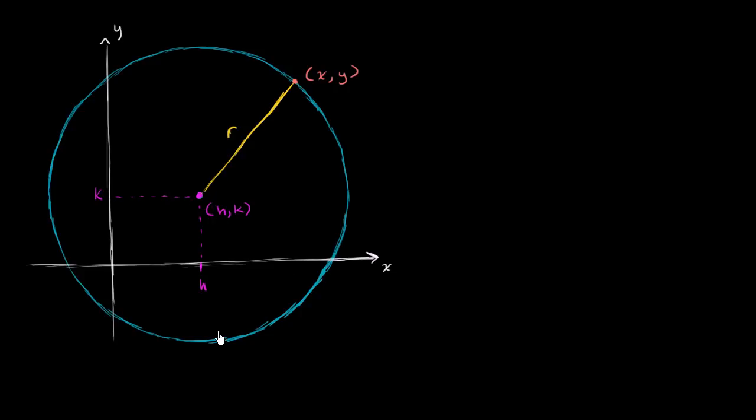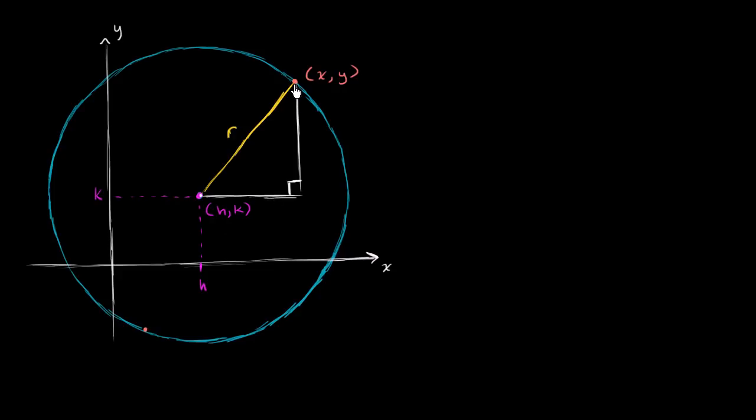And I could have put this point x, y anywhere on the circle. I could have done it here as well. This would also be r away. This is also going to be r away from the center. Well, it might not jump out at you immediately, but we can actually use the Pythagorean Theorem. All we need to do, let's draw one segment going from the center that is parallel to the x-axis, going like this. And let's draw another segment starting at x, y that is parallel to the y-axis, that's completely vertical. So this one is completely vertical. This one is completely horizontal, so this is going to be a right angle right over here.